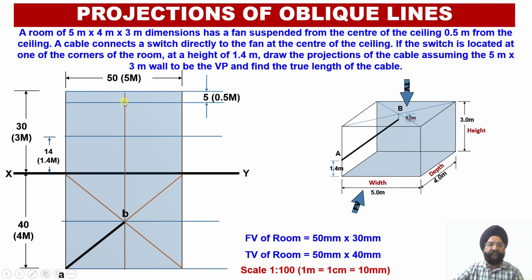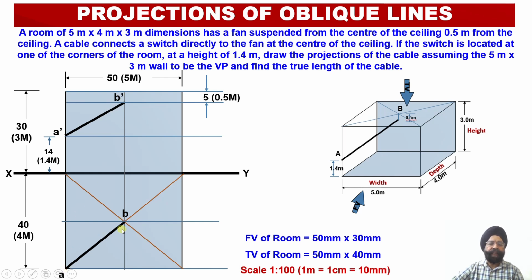So this will be the location of point B dash. This will be the location of point A dash, because point A dash lies in one of the corners of this particular room. So A dash is obtained over here, this point. B dash, it is obtained over here. So the moment I obtain these 2 points, A dash and B dash, I have been able to obtain the front view projections or the apparent length projections corresponding to this cable. So the points A dash, B dash, that is the front view projections, have been obtained.